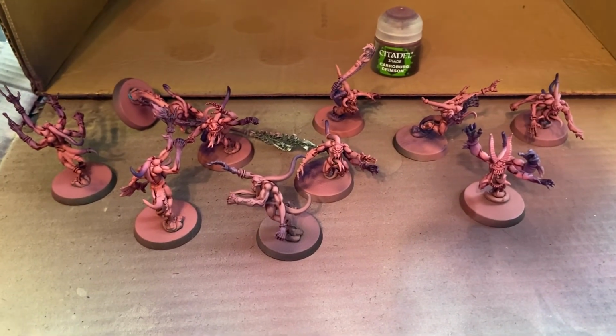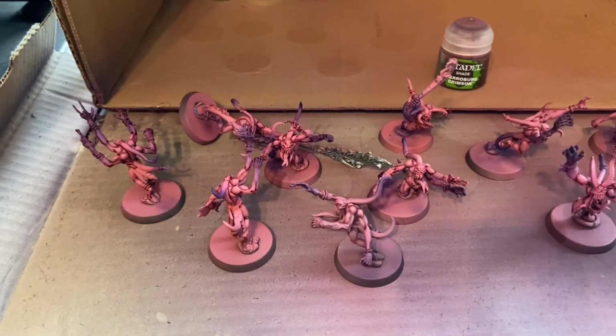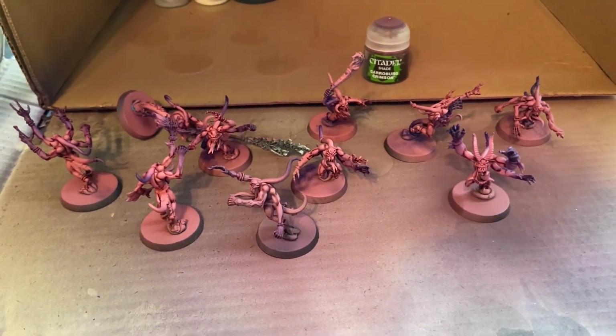But there you go. And next step is to start painting the little extra bits on these guys. So we'll get to that next.